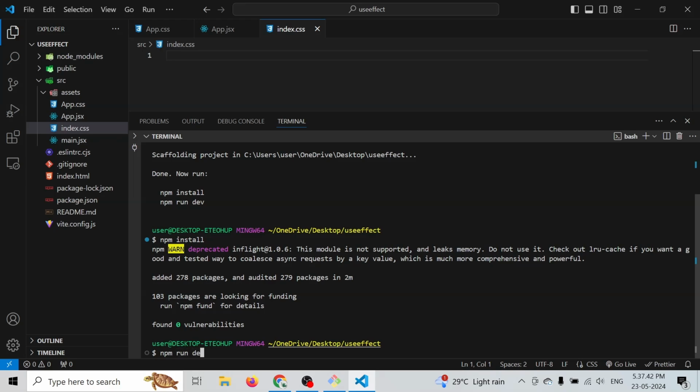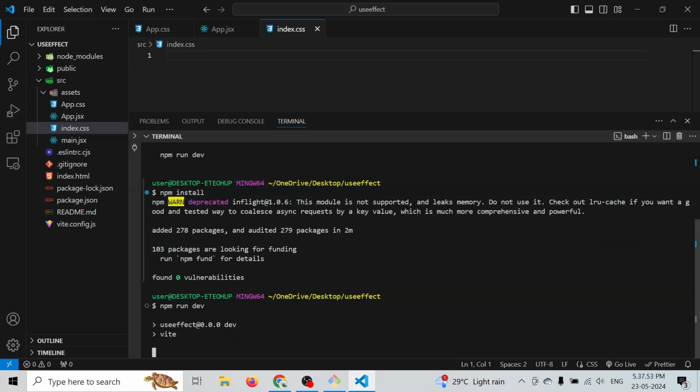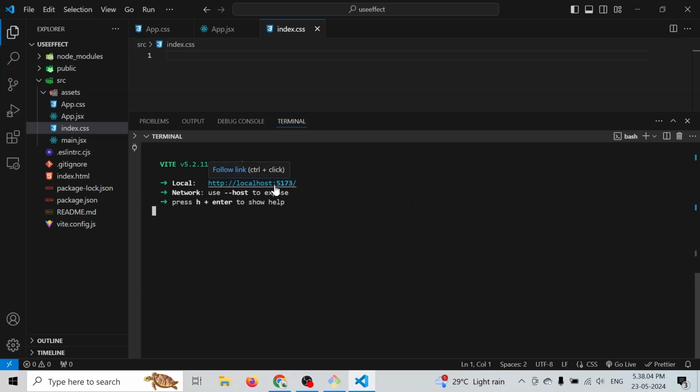npm run dev. It's going to open in Chrome. Press Ctrl and click on the link.